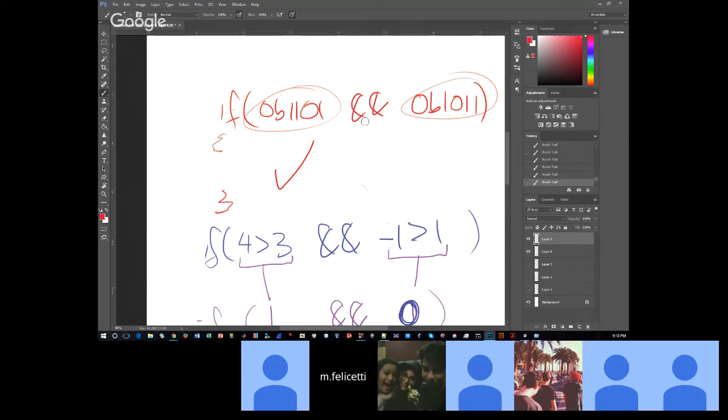It doesn't care what these are because they're just not 0. If I had 0b, so binary, here, then it wouldn't go in there because now we've got a 0 here. So they're both not true. If I had equals equals, then that would not be true because they're not equal.